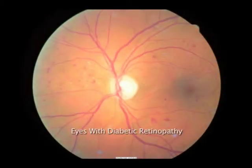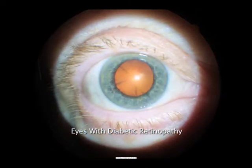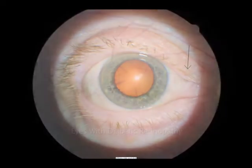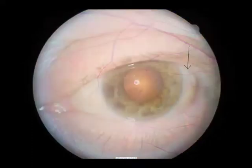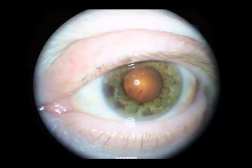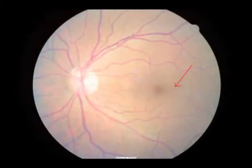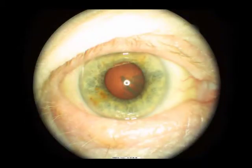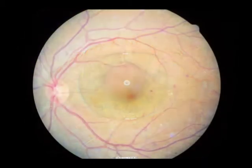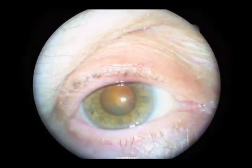Diabetes is the biggest cause of blindness in people under 65 years of age in the UK. This is due to changes in the retina at the back of the eye, called retinopathy. Diabetic retinopathy is more likely to develop in people who have poorly controlled diabetes. Most loss of vision due to diabetes can be prevented, but it is vital that any changes are diagnosed early. These can only be detected by a detailed examination of the eyes.